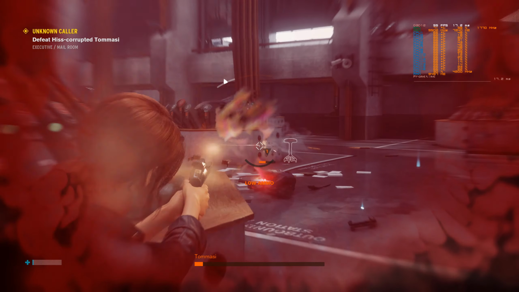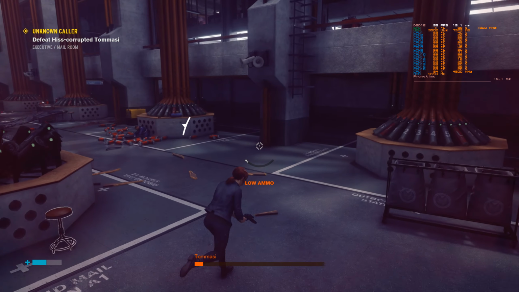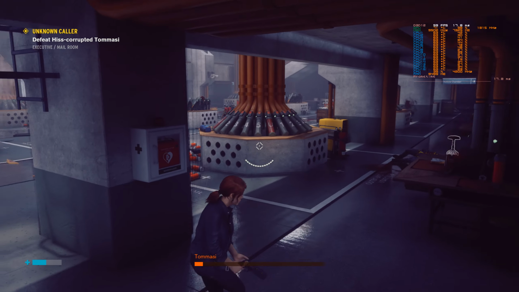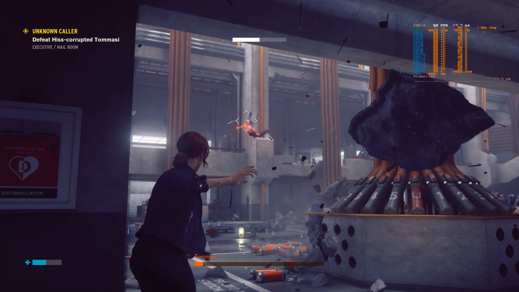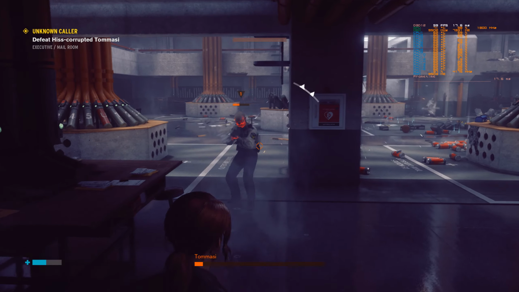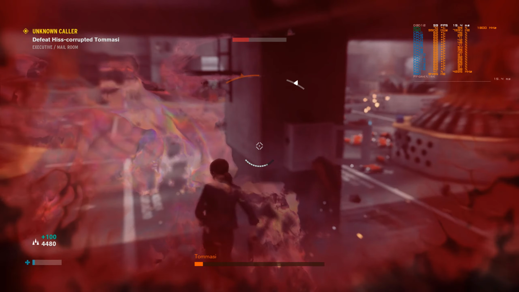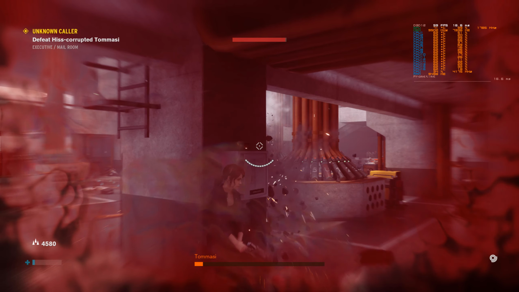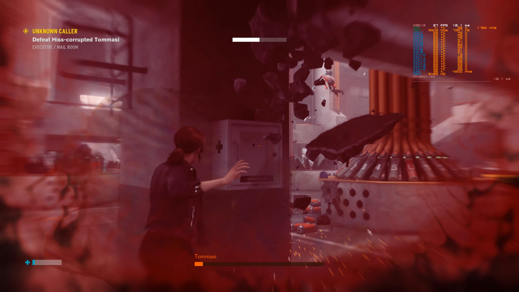Control runs fine at native res, but again, a little bit of DLSS on there will fix that, because it is GPU bound, dipping below 50 FPS. It doesn't dip below 50, but we're getting below 60, which is not what we really want.